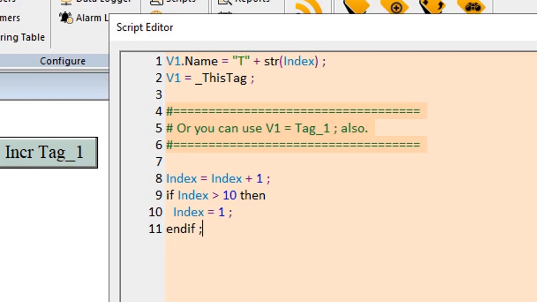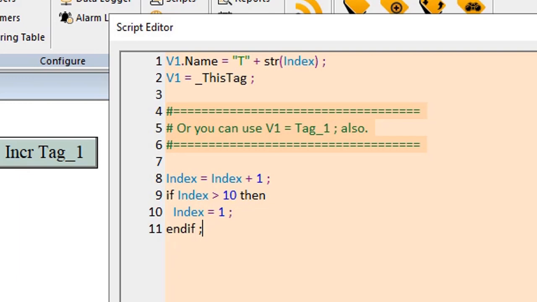At line 1, name property of the virtual tag v1 is assigned a string value which indicates the tag name at index. At line 2, tag v1 is assigned a value of this tag, which is tag 1 in this case, as we are writing the data change script for tag 1.